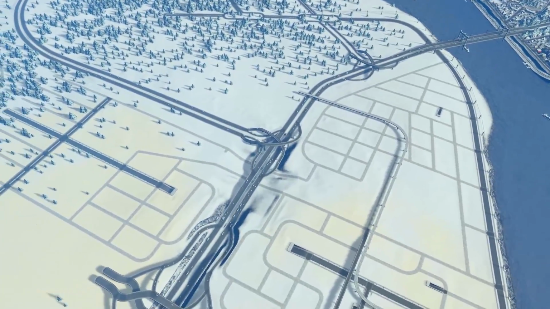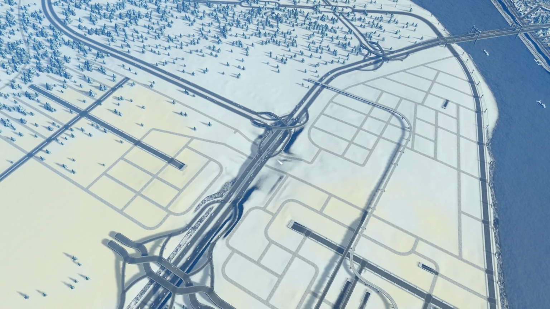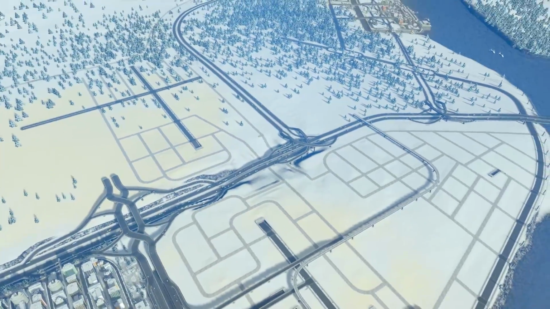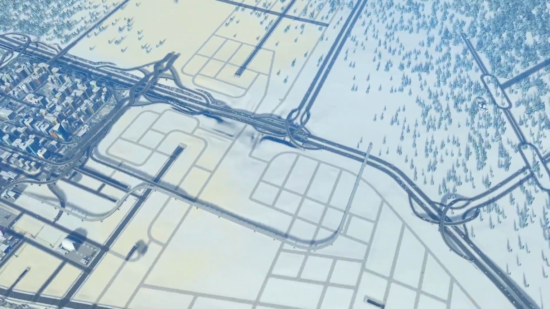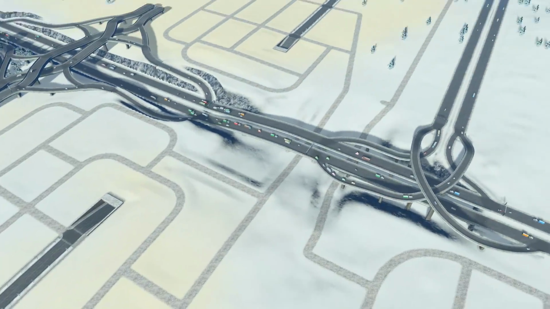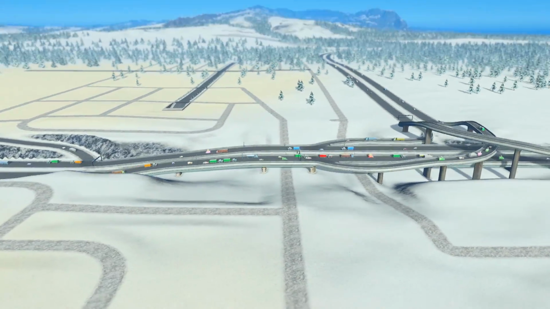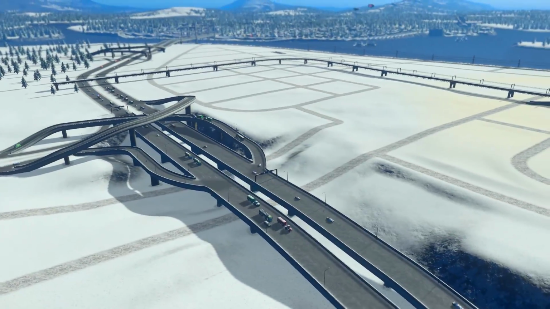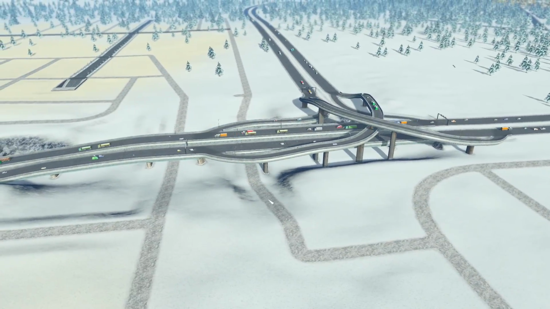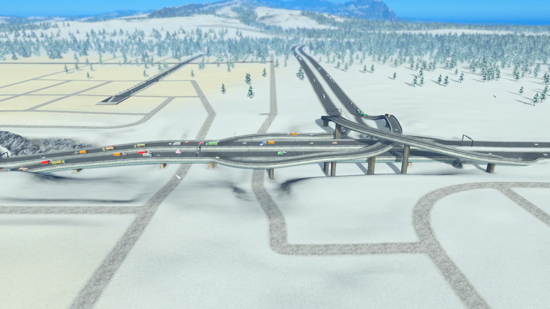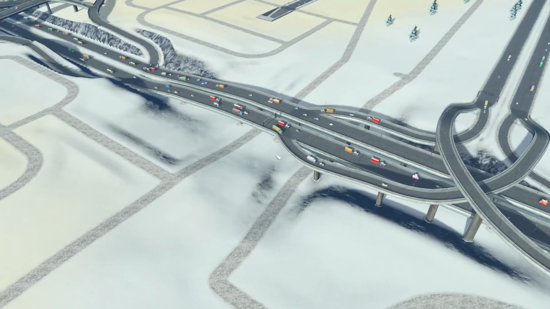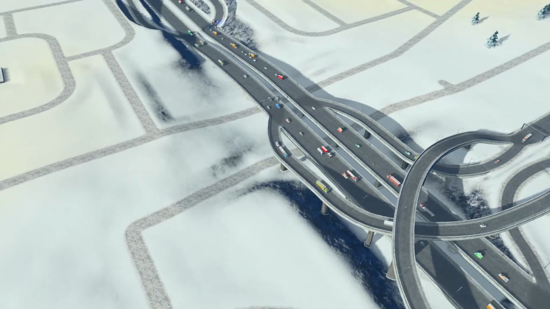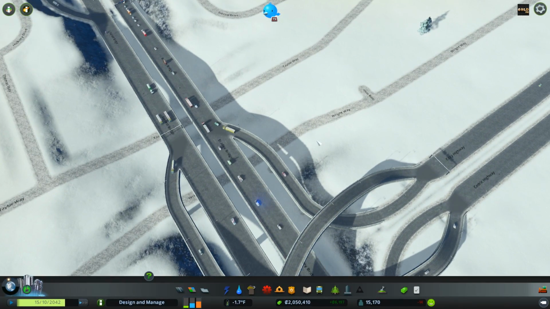But there is something that you're probably asking right now, which is, Target, what the hell is this huge blank space in the middle of the layout? Well, on the last episode I left this part of the highway elevated, and I told you that I will reveal the reason on this episode. And as you can see, I have built this couple of roads growing in between the highway. Oh, by the way, let me just delete this.